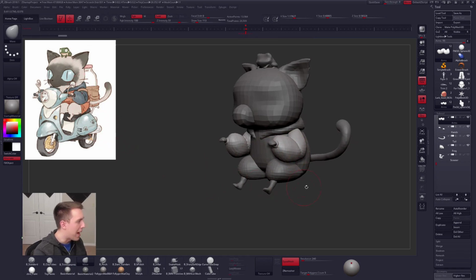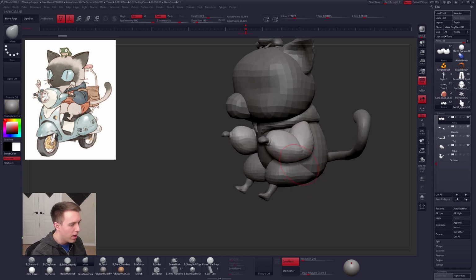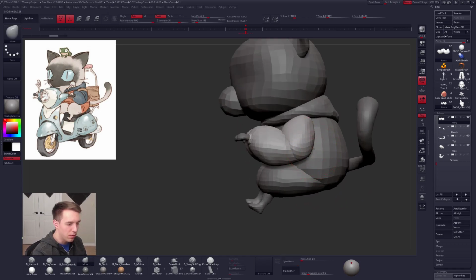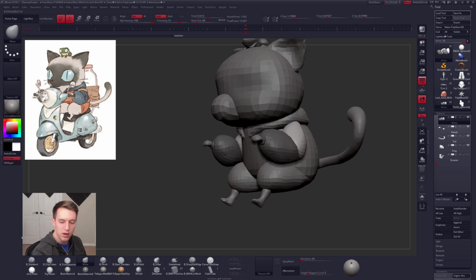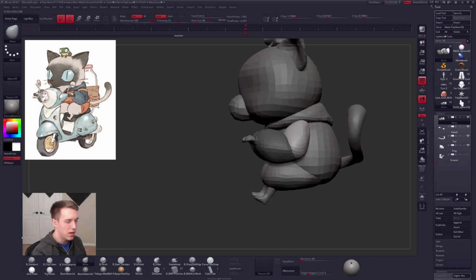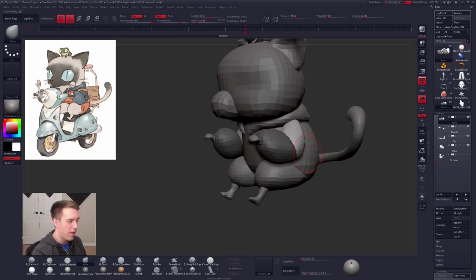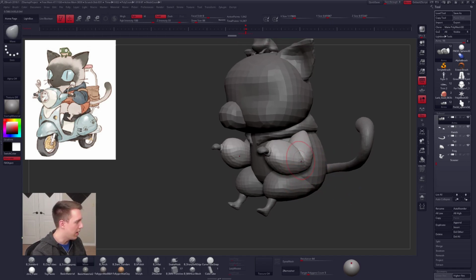Looks like he's got a little basket backpack with a milk on, so that's covering up part of that there. I would say the main thing that really bothers me here is maybe pulling in on this back edge a little bit, and that shouldn't be too hard at all. Focus on that. There's definitely some roundness that we can see from this angle, but push that in a little, focus on that, and I think that looks pretty good.